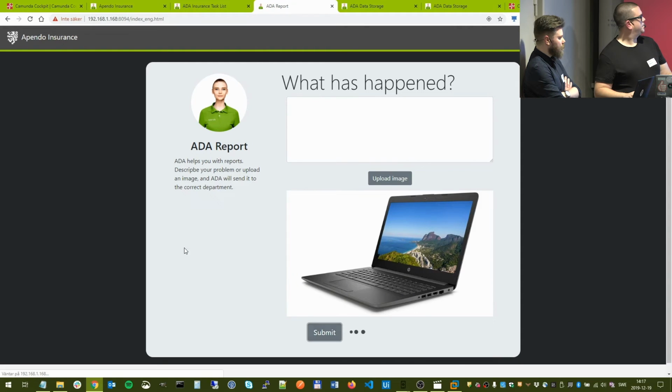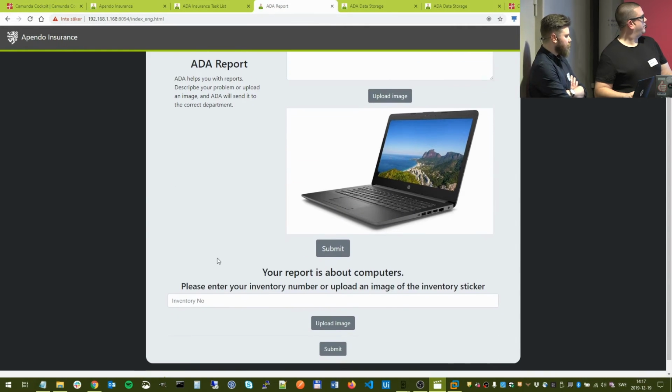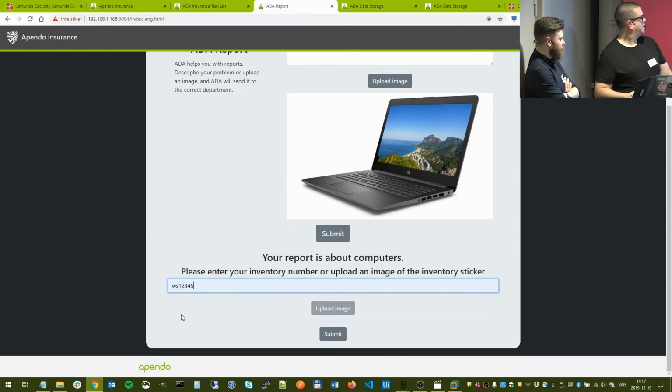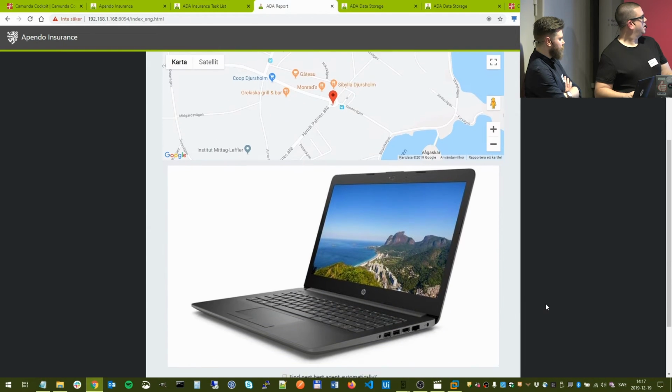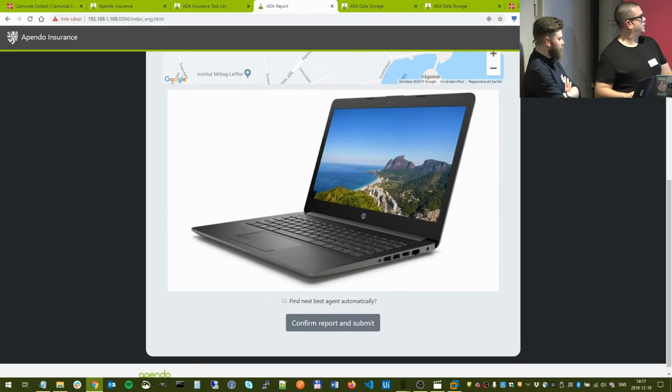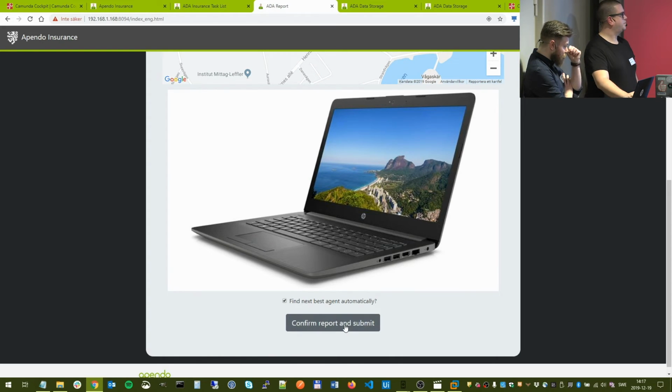We submit it. We have the inventory number. Submit. Map. Image. And here we can choose to activate the machine learning model. So we're going to go through the machine learning algorithm. So we confirm and report and see what we get.